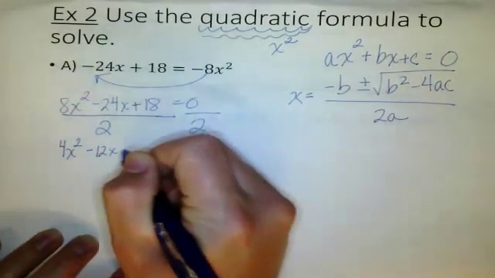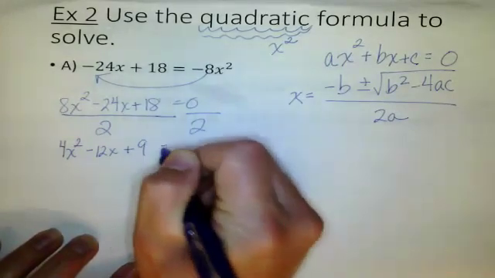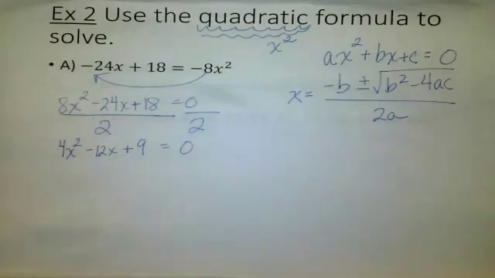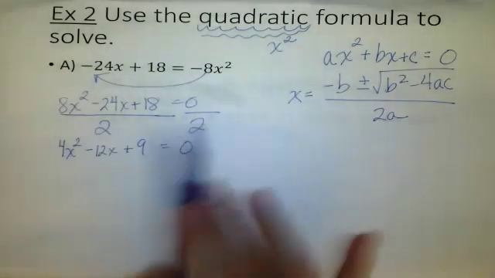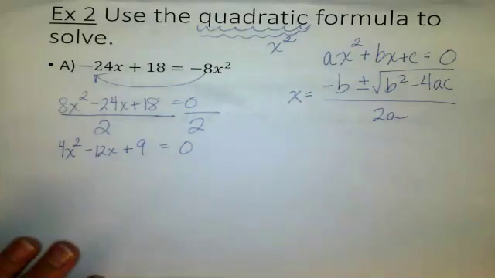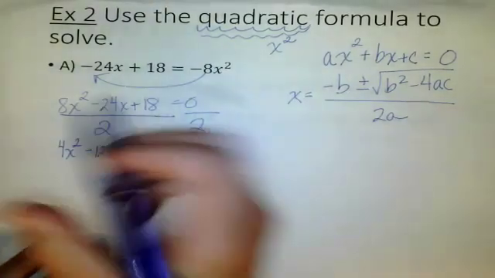Okay, so you did the GCF. And can you then go and divide off that 2? Yes. Because it's an equation set equal to 0, it's super easy to get rid of those greatest common factors, if you will. Go ahead and get rid of it and reduce those down. Smaller numbers are always going to work out better. All right, so we have our A and our B and our C value.